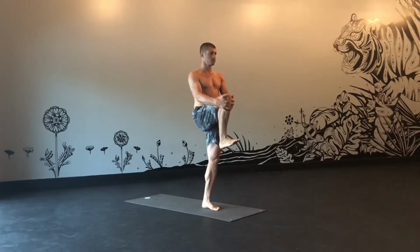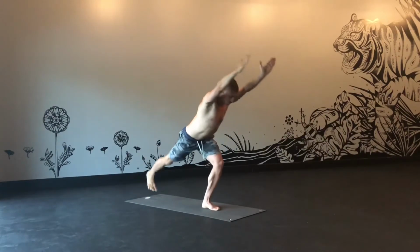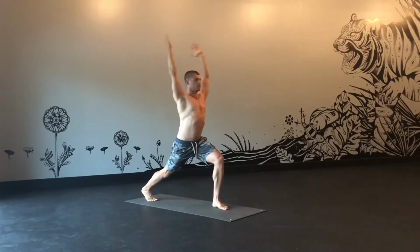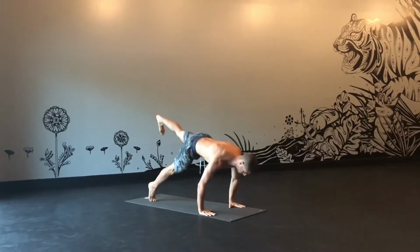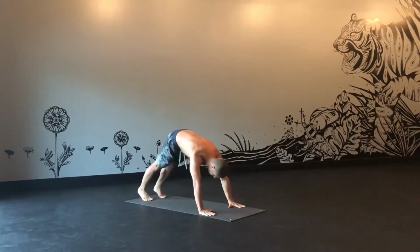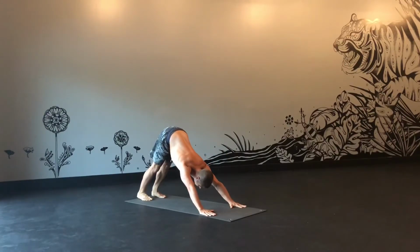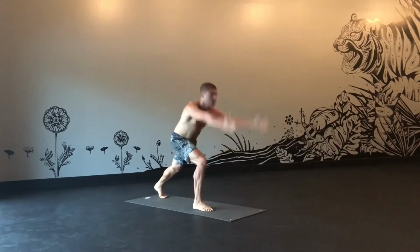You're not trying to do everything that's easy. You're not supposed to be perfect at all this. Carefully send your foot back, high lunge, three-legged dog, shift forward, option to float as you vinyasa, or you can always skip this. But I know people love these vinyasas, so if you're having shoulder problems though, skip them sometimes.